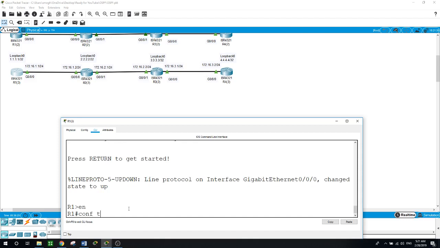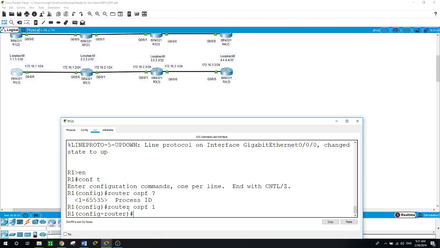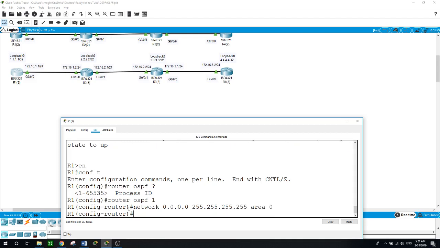Enable, configure terminal, router ospf process ID 1, network 0.0.0.0 with the mask 255.255.255.255 in area 0, which means that any interface on the router will be running OSPF.